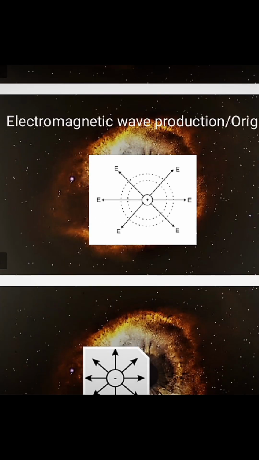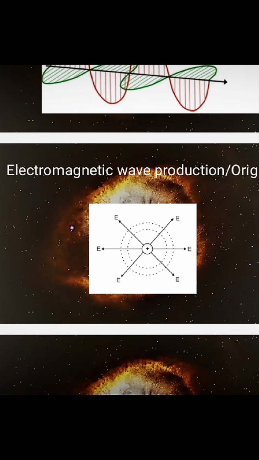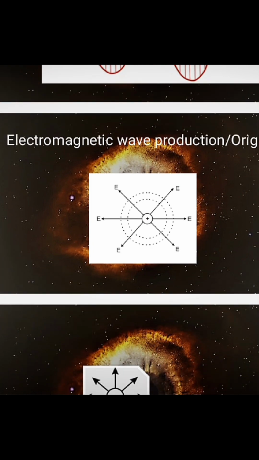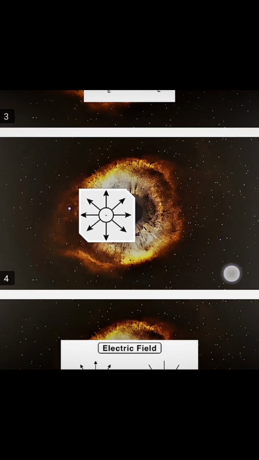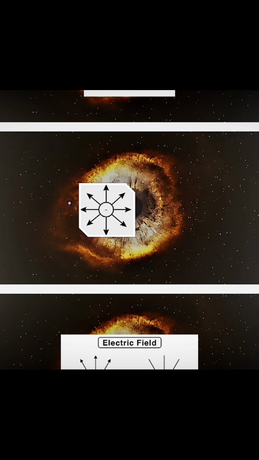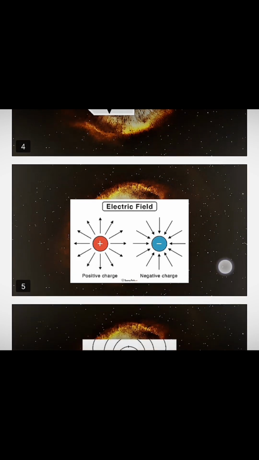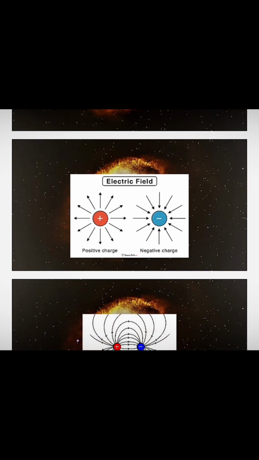So how are electromagnetic waves produced? Suppose there is a charge, a positive or a negative charge, isolated in space. Each charge, positive or negative, will have its own electric field, which is called a static electric field. Here it is shown the positive charge isolated in space, and it has its static electric field. This is an isolated negative charge in space with its static electric field. When the negative charge comes in contact with a positive charge, as we know, they will have an attractive electric force.